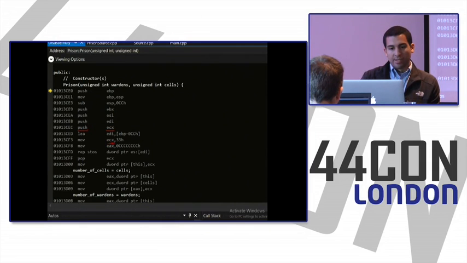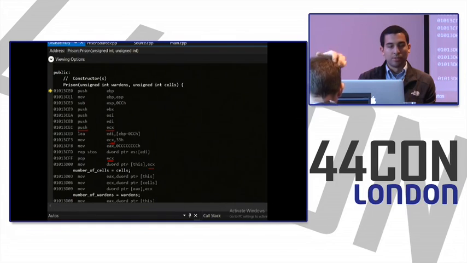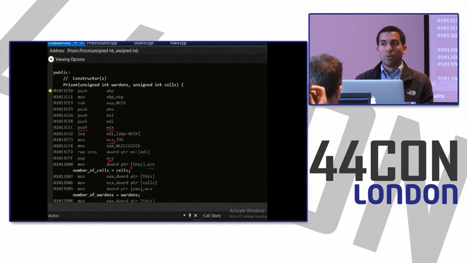Here we see ECX is being used a little bit more, and then pop. All right, so the value of ECX that was stored is now being restored. And we are seeing that it's being used before it's actually set. So this is a big indicator that it's either a this call or a fast call. Now, how do we decide whether or not it's a this call or a fast call at this point? Any ideas?